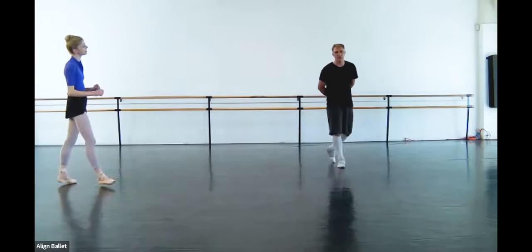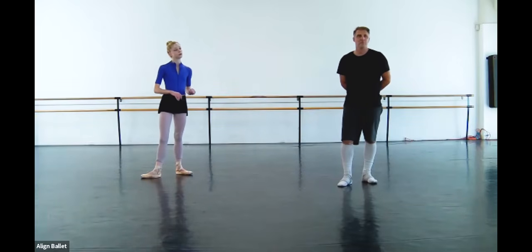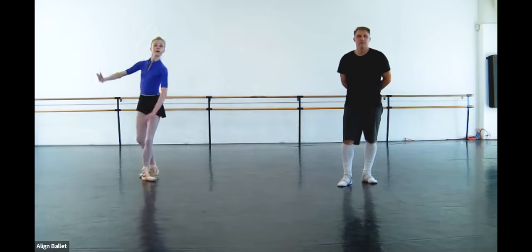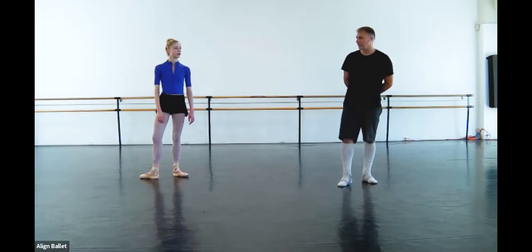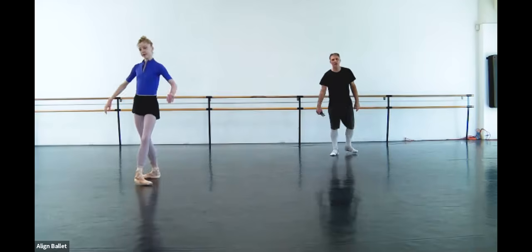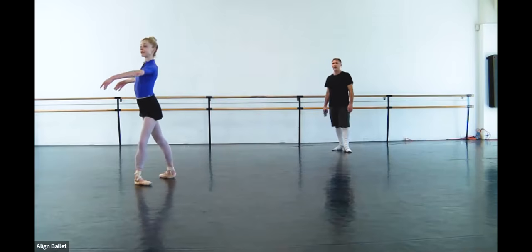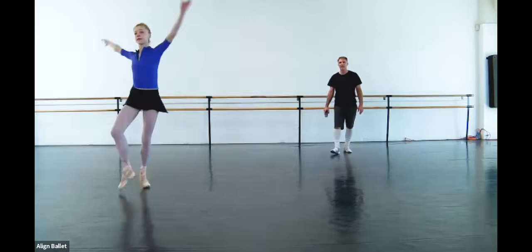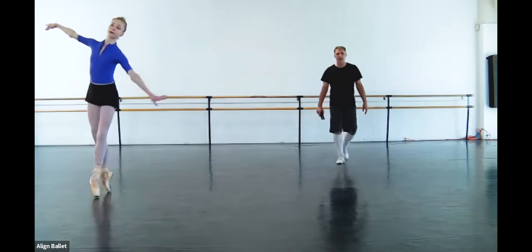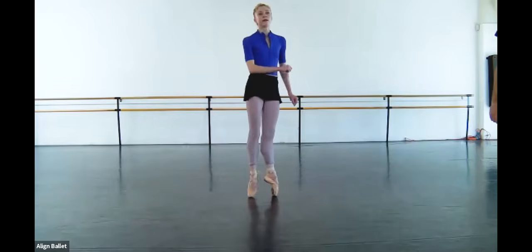Exactly. Let's try that on the other side. This is a very commonly used transition. Inside turn, cut, pas de bourrée. It's used like in the English language, and it's used all the time to connect things together. Let's try it on the other side. It should be part of your DNA after doing class for a few years. And inside turn and cut. Inside turn and cut. Pas de bourrée. Cut. Pas de bourrée. Cut. Exactly. Good.